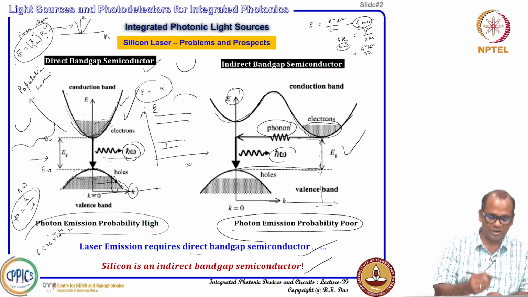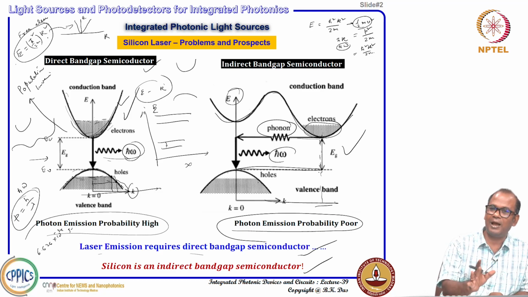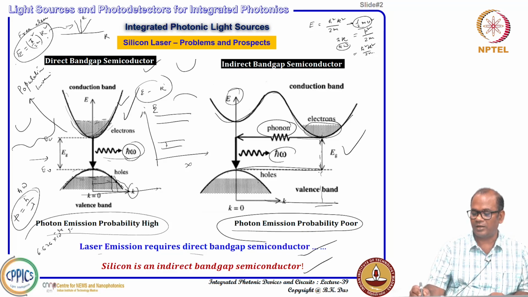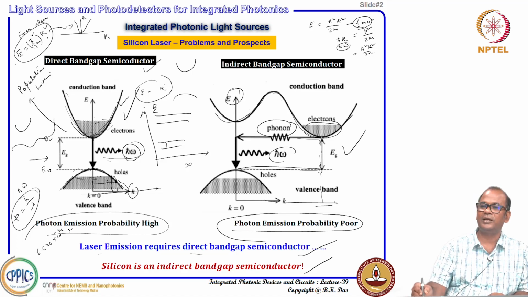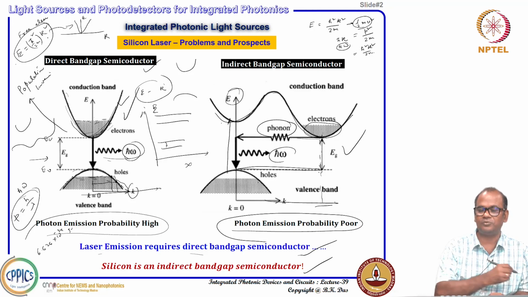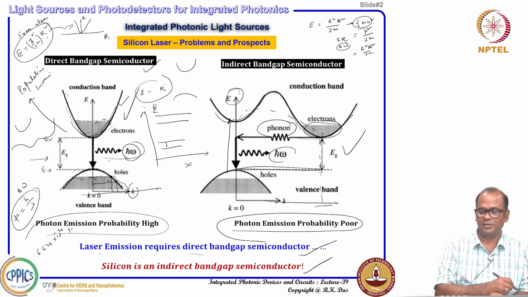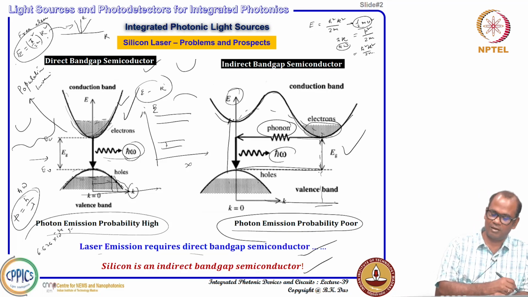So, you can see some kind of absorption, and this absorption can happen equally whether it is a direct band gap or an indirect band gap. Phonon-assisted absorption is there, so an indirect band gap semiconductor can also absorb. Even though emission probability is poor, absorption can happen, even directly to here. Electrons can absorb sufficient energy from the photon, come to the conduction band here, and slowly settle here also. That type of indirect absorption can happen also.